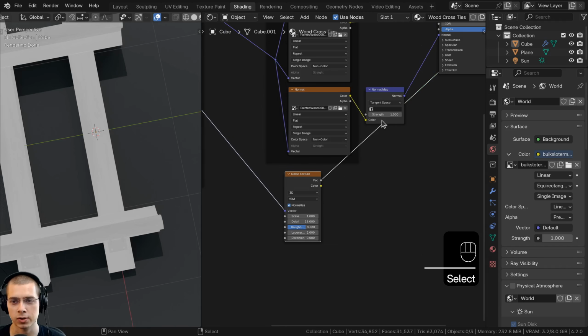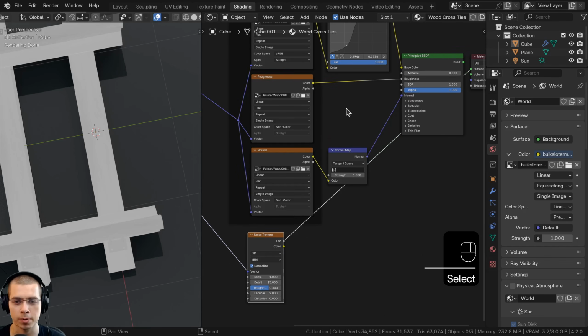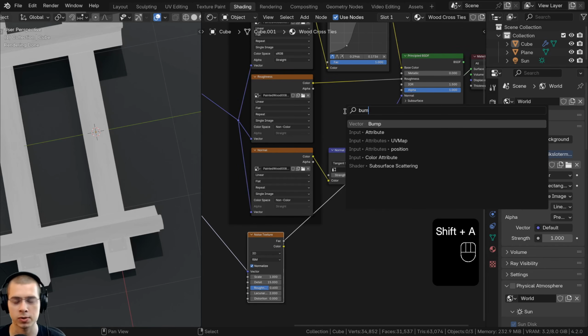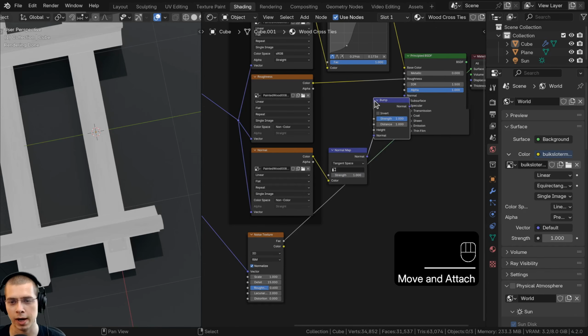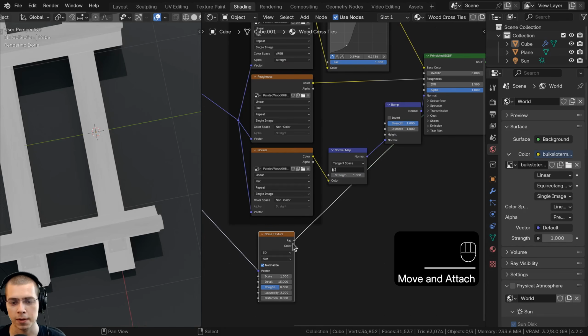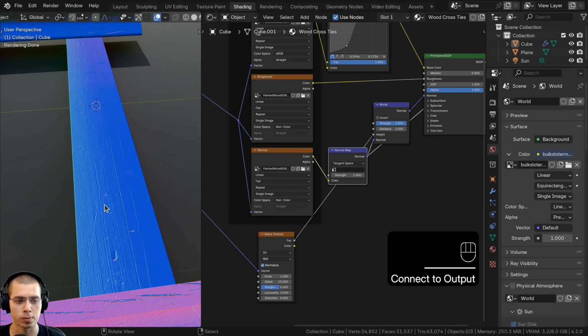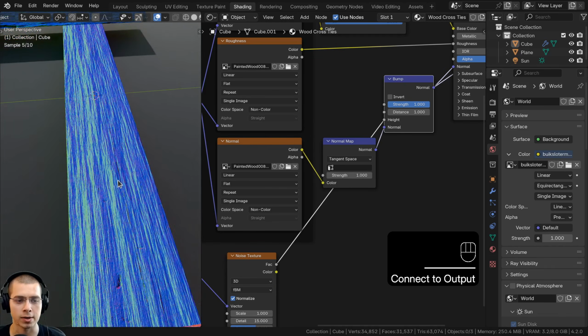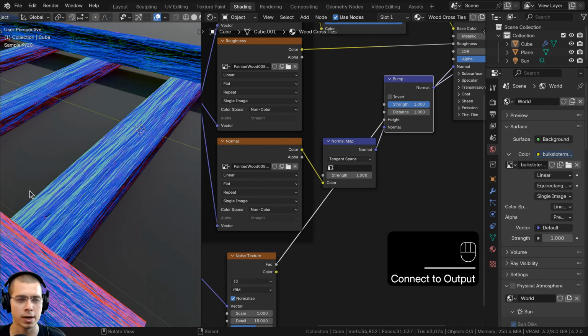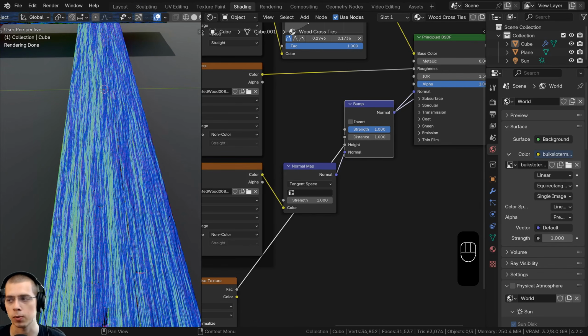So now this noise texture can go into the normal to give it some bump. So we'll go to the add menu and I'm going to search for a bump node, and we'll put this here after the normal. So stick it right there. And then the noise texture factor is going to go into the height value right there. So now if I Control-Shift and select the bump, you can actually see what it's doing. So here's just the normal map, and then here's the bump added to it. So that looks a lot more bumpy, and it makes the wood look more worn and old.